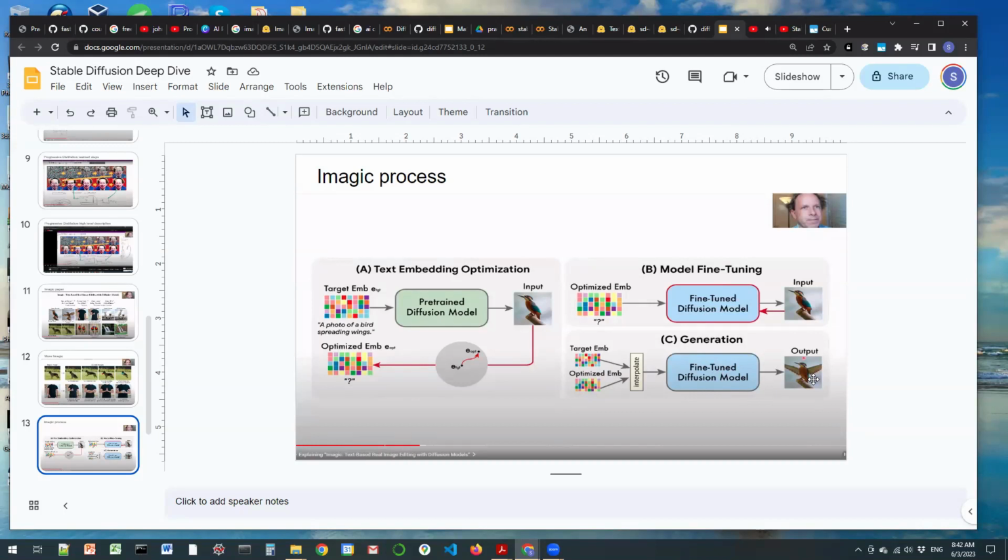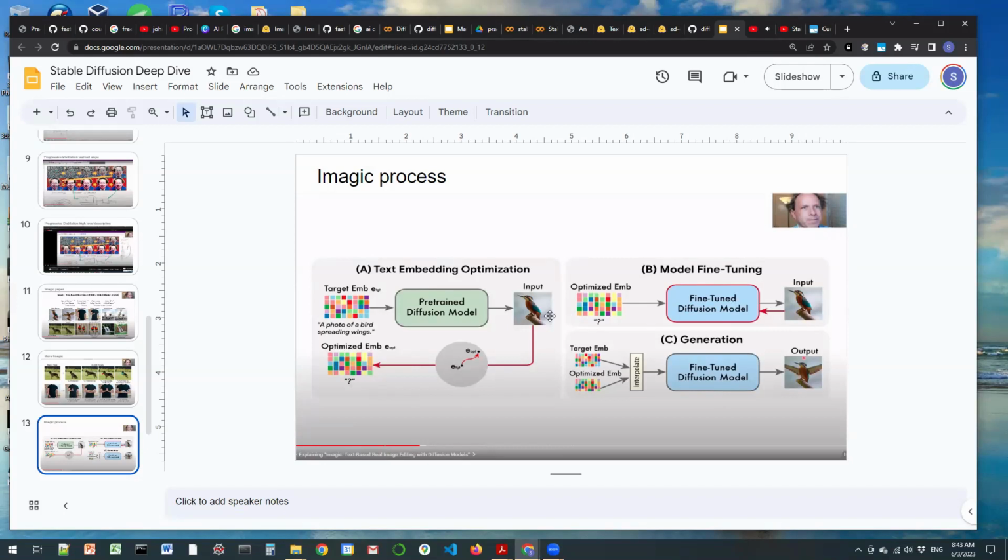So would this result in a fine-tuned model that just knows how to spread wings on birds? I mean, would it do other things as well? This particular model probably will not be able to. Again, you'd have to read the paper to see whether the same model can be used for multiple different things, like causing a person to spread their hands. I wouldn't think so.